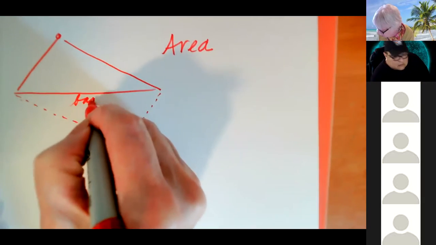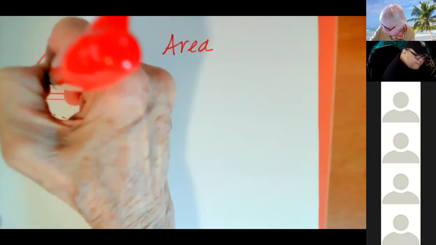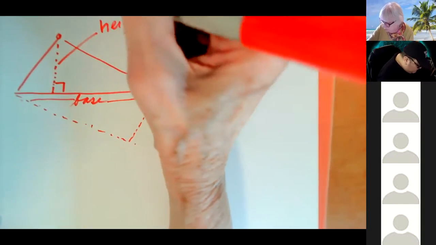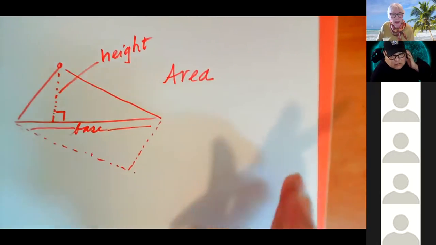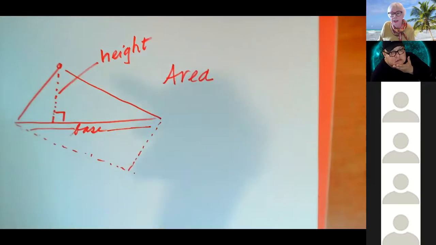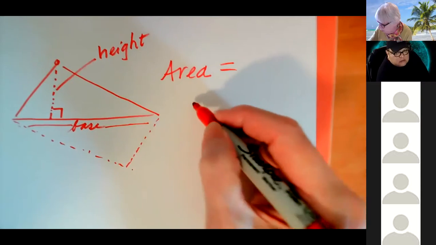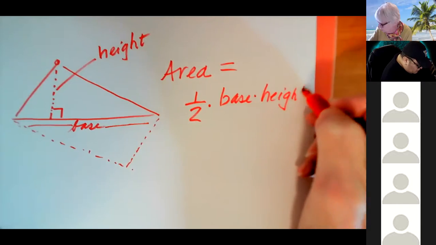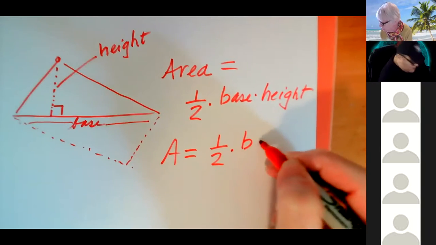We have this side here, which is the base, right? We have this measurement here, which is the height. So getting this perpendicular measurement is what we need. But do we just multiply the base number by the height? That's too much. That would be all of it. Nope, we need to half it. Here's the formula. Area equals 1/2 times the base times the height. And usually they'll abbreviate it, 1/2 times the base times the height.